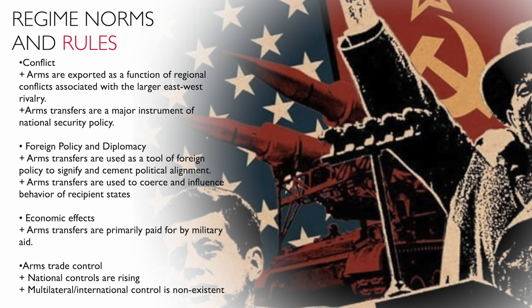As far as foreign policy and diplomacy, arms transfers are used primarily as a tool of foreign policy to signify and cement political alignment. If you're receiving arms from one of the two states, chances are you're signaling that you believe in the political ideology of the state you're importing from. Arms are being transferred from the U.S. and Russia as a kind of carrot method — to incentivize states to come onto their side by offering the newest and best equipment or arming their military to participate in a regional conflict. Arms transfers are very much tied to the foreign policy of the suppliers and used to coerce and influence the behavior of recipient states. Keep that in mind, because that begins to change as we go further into the 1900s.